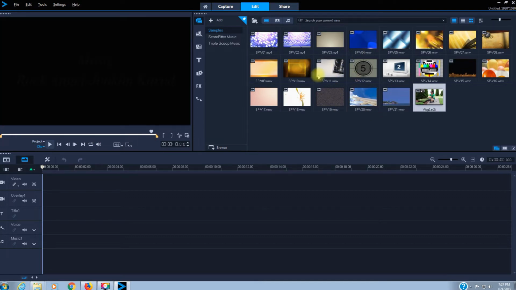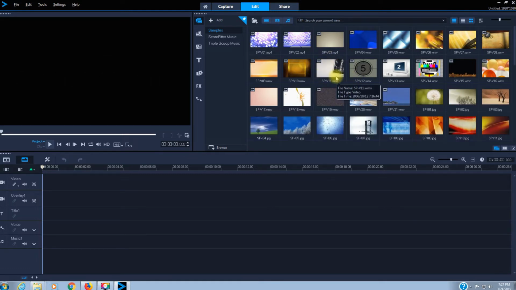This is the library panel. This is your storage depot for everything you need to create a movie, including video, images, audio. Corel also includes samples for you to try out. The options panel shares space with this library panel. Navigation area. This gives you buttons for playback and for precision trimming in the player panel.